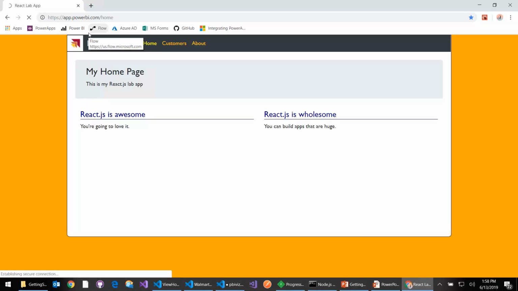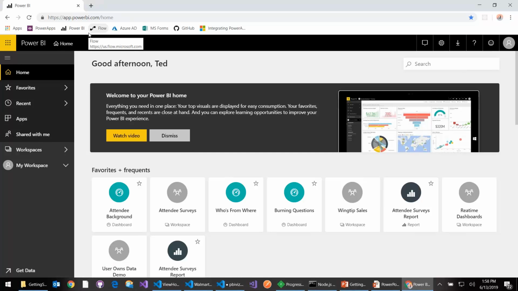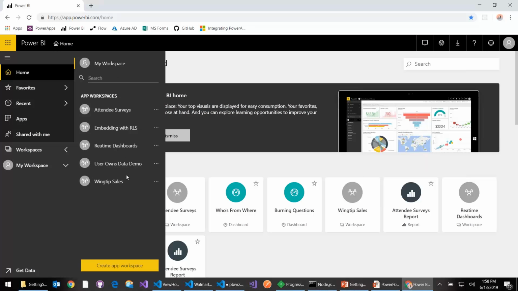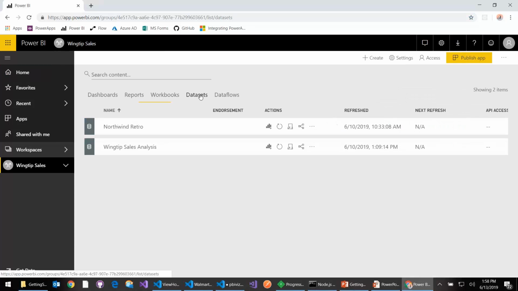Let's go to Power BI. What's kind of strange is that Power BI has this developer visual, and it works if PBI Viz is running a local copy on the same machine that you're running the browser in. Okay, what the heck am I talking about? Let me go and create a new report.